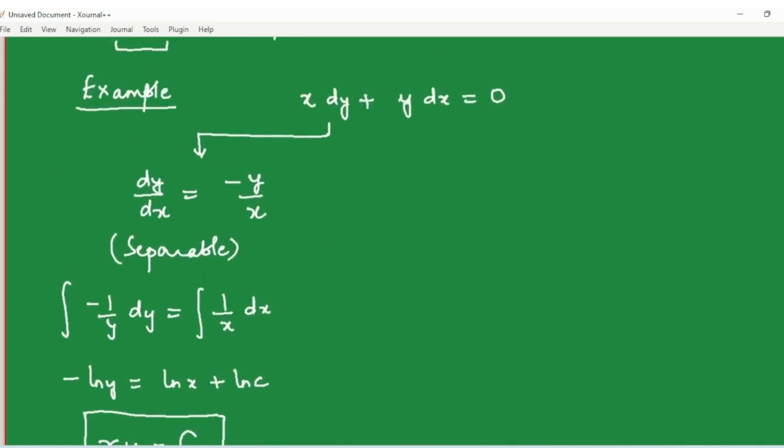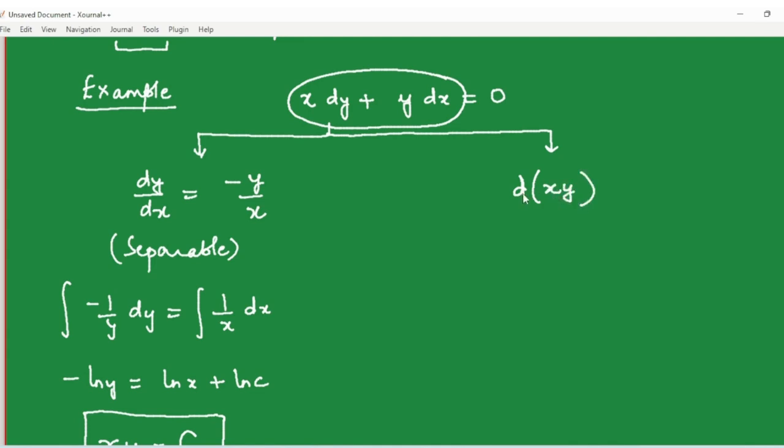Now, alternatively, if we do not rewrite this differential equation in the dy by dx format, it is easy to see that the expression on the left-hand side is nothing but the total or the exact derivative of the function x times y. The derivative of x times y is obtained using the product rule. If we expand it, it's going to be x times dy plus y times dx, because the product rule says first function times derivative of second plus derivative of first times the second function. So if we look at this minutely, we observe that the left-hand side is nothing but an exact derivative of an expression involving x and y.